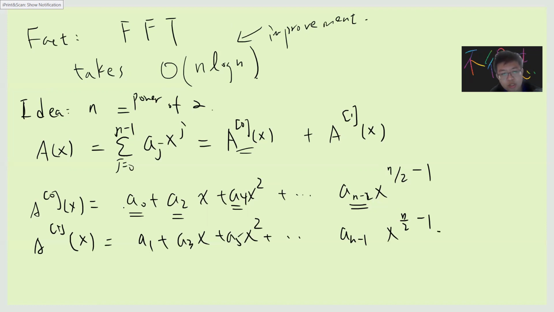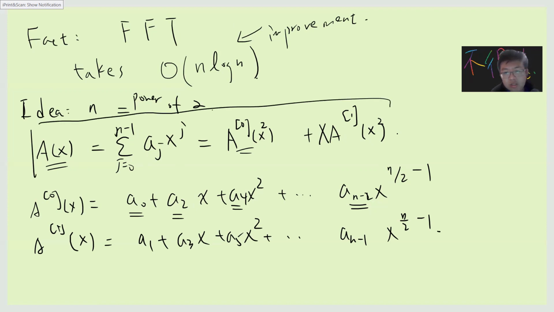Okay, so if I want to reconstruct this polynomial, for the first one I can take x squared, right? I can take x squared here. And I can also take x squared here, but if I take x squared here, that becomes x squared, right? But this is a3, so it should be x cubed. So I should take x. Okay, so this is the recursion relation.